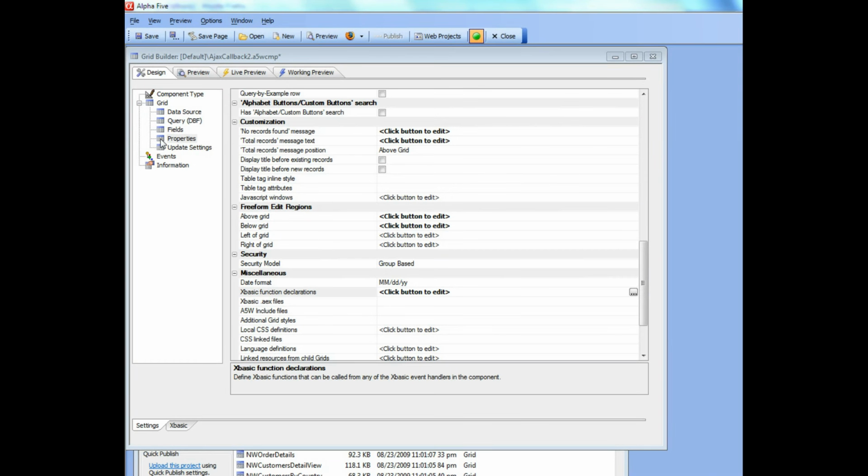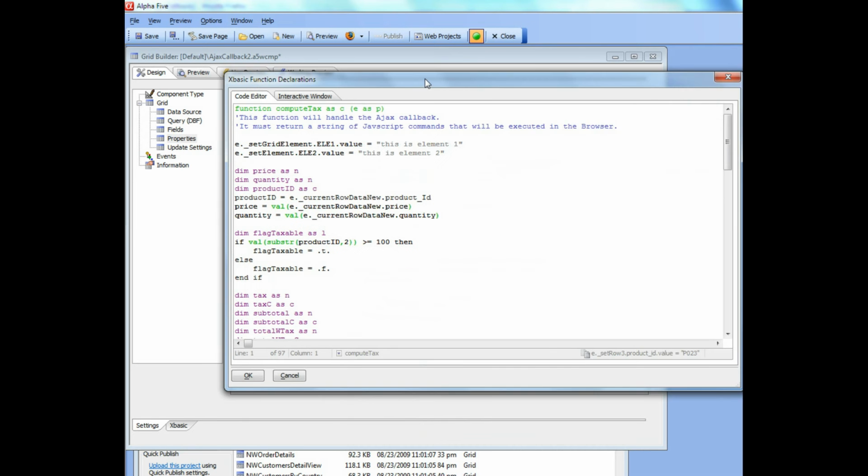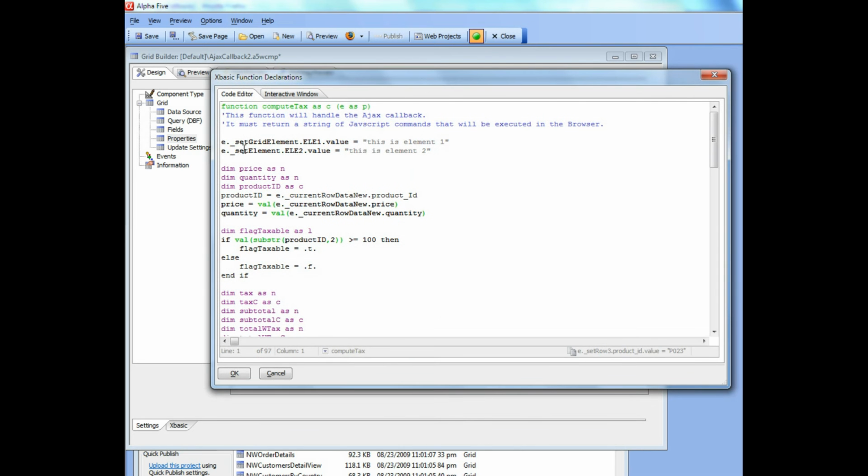This is part 4 of the video on user-defined Ajax callbacks, and as you recall, at the end of the last video, setting the properties of the element on the page didn't work. So let's take a look at why that didn't work. We had misspelled the name of this object over here. So this is the correct spelling over there.